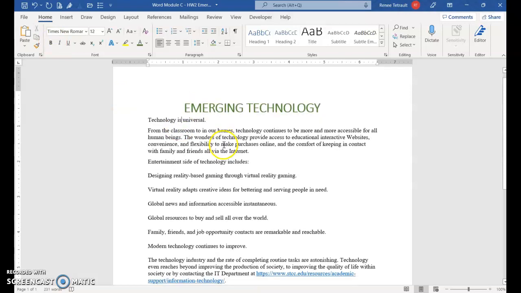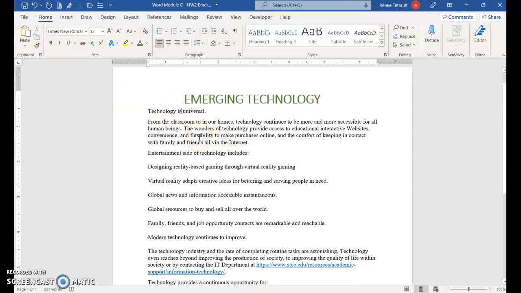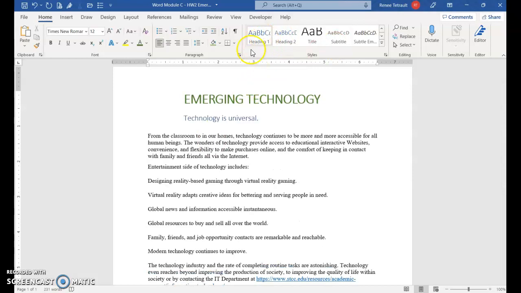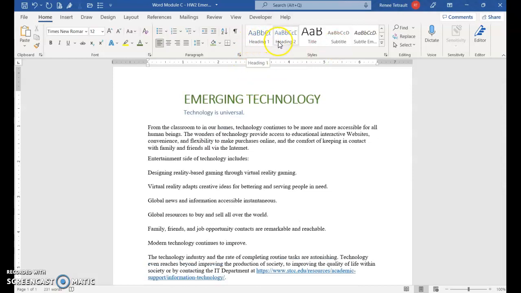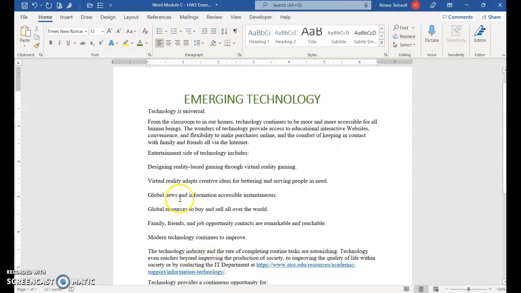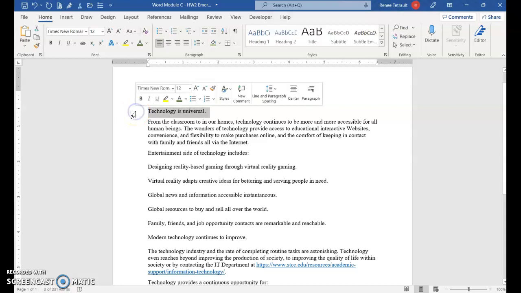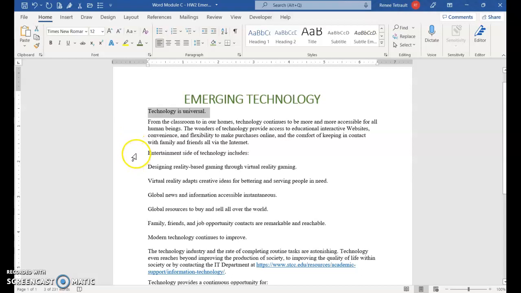And then for the side headings, there's 5 of them, and I want them to stand out, but I don't want to use just Heading 1 or Heading 2, which is a little smaller. I want to create my own. So I can do it 2 ways. One, I'll point in the selection area and click, and that selects that whole line. Then I'll come down and point on the next heading, but before I click, I'm going to hold Control and then click. And I'll do the same thing on the next heading, Modern Technology, hold and click.